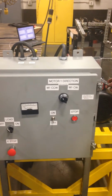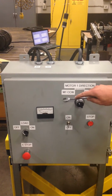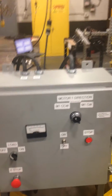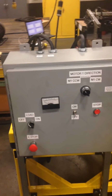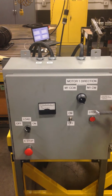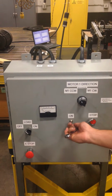Go over to the panel. The important part, once this is verified is on, you got juice to the unit. Always leave this motor 1 in the counterclockwise direction to ensure the gearbox is rotating in the application direction, which is pinion clockwise. So you really don't have to mess with this. You do not need to mess with the stop button. You just simply flip it on.